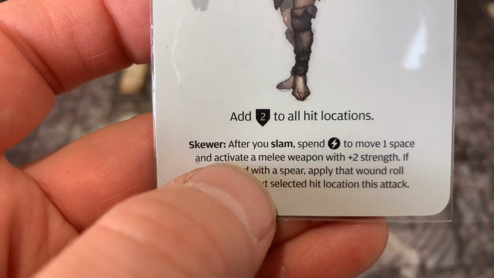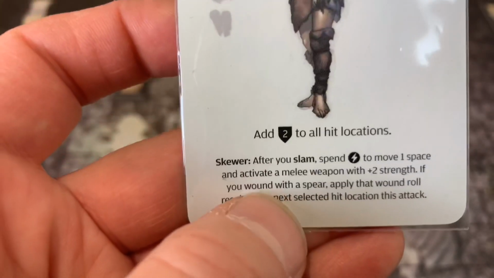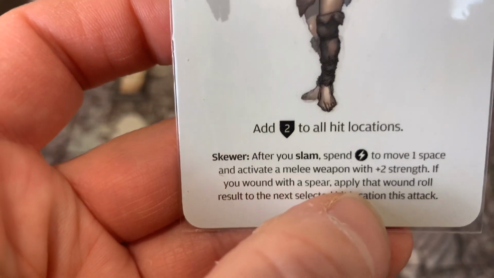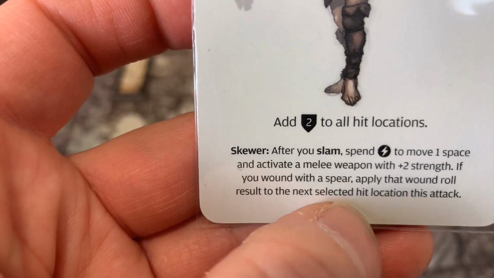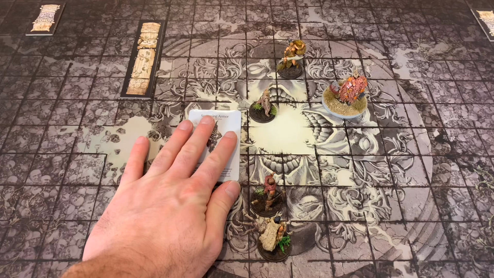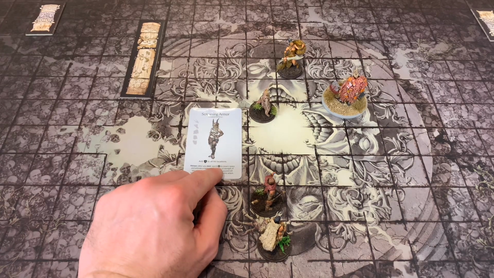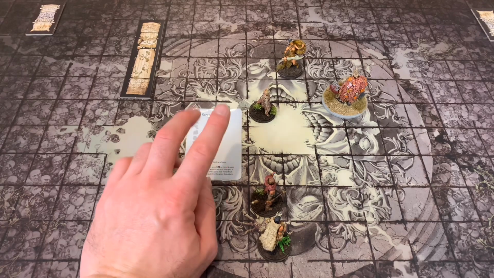move 1 space and activate a melee weapon with +2 strength. If you wound with a spear, apply that wound roll result to the next selected hit location this action. All right, so I have to resolve this a little bit differently. I can't dash and then surge to make this happen. This all has to happen in 1 action. It has to be his normal action.